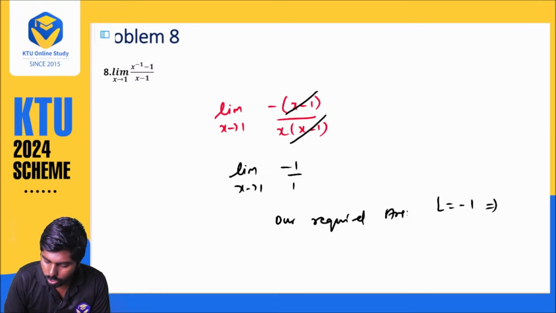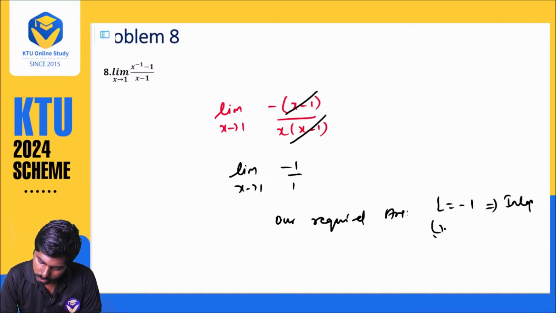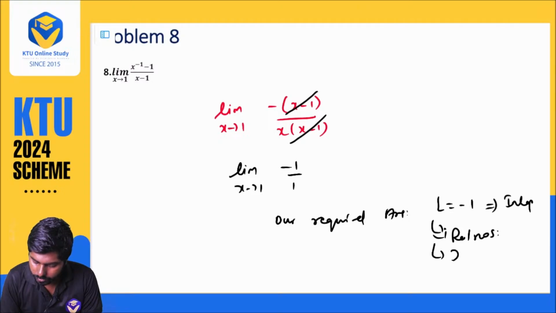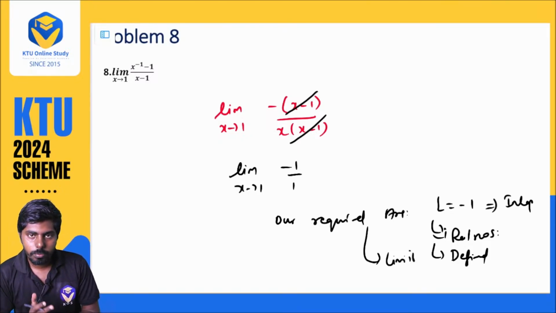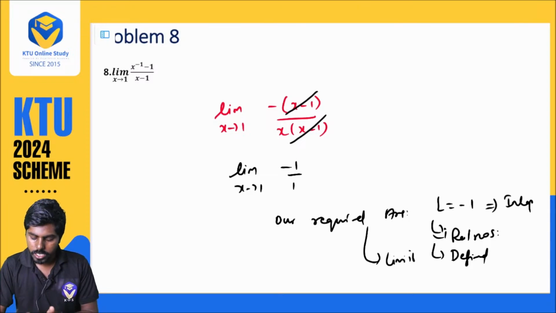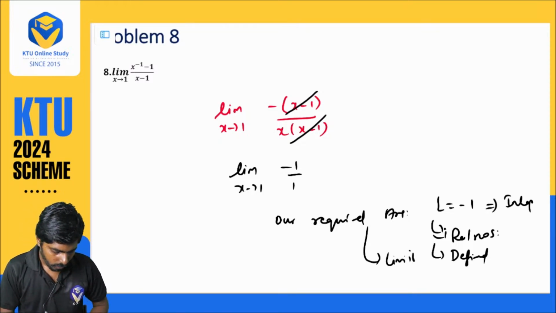It is nothing but an integer. But you don't want to write whether it is an integer or a real number. Just write it is a real number. Real number means it is defined. If it is defined, you can write the limit exists. You don't want to write whether it is an integer, improper or proper number, or irrational number. Just write real number, because real number includes everything. Then it is defined.